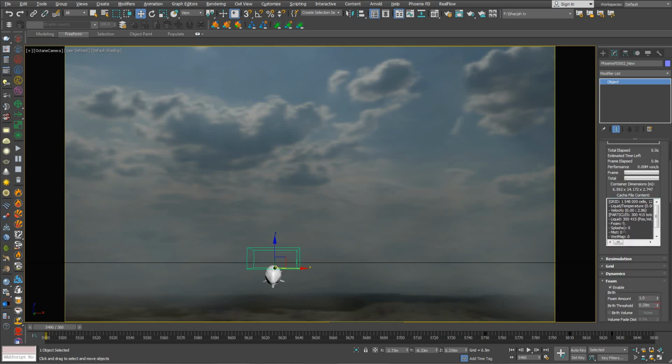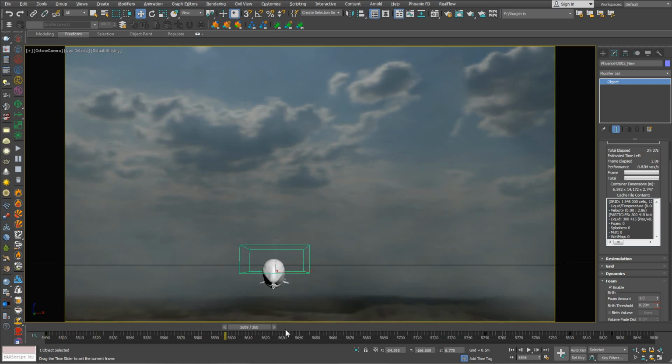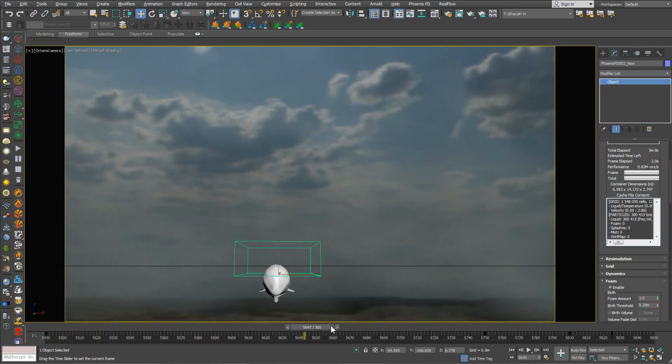As you can see, I don't have foam because I didn't meet the conditions, and we weren't able to create any foam. But for now, I think we are good. The total amount was 300, and if I go here, in this frame where I should see some splashes, they were like 2000 and something, which is nothing.